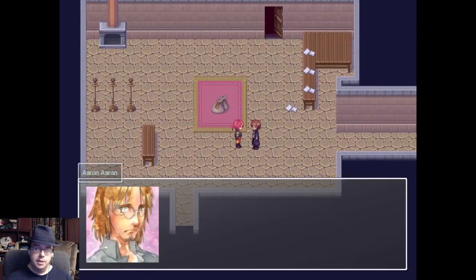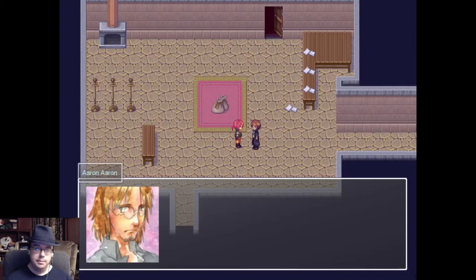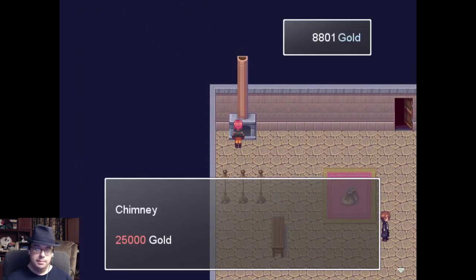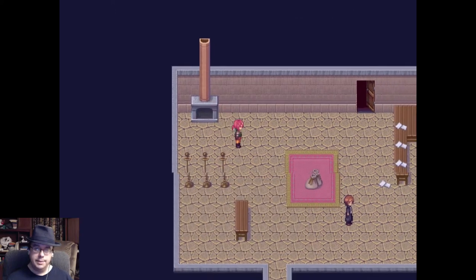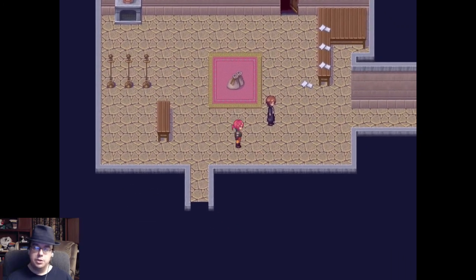Oh, Aaron. Oh, he's still alive. Possessed by Harold's Will Stone, I have told you everything I can. The ending for this story is not incredibly complicated. Bring the story to its conclusion. You are the only person who can finish it. How much is it? 25,000. So what I'll have to do is, I'll get enough gold before the next video and go ahead and buy it. It just gives you access to 2 more treasures.